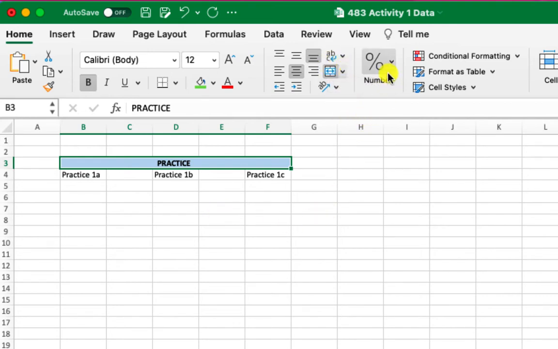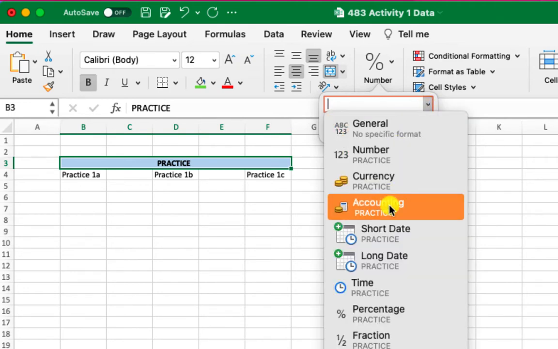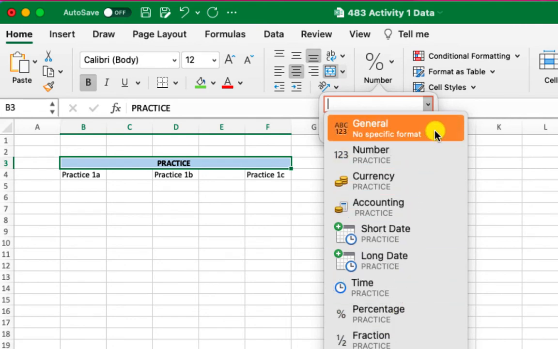The number formatting area is good for making quick changes to dollar values and percents, or increasing or decreasing decimals. If you hover over, you can see which one you're doing. You can also change the format of the text you have inserted.